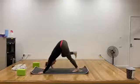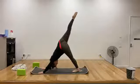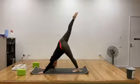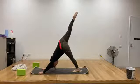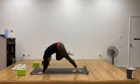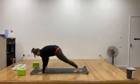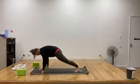Okay, from here, left leg lifts this time, really long. Toes are trying to touch that ceiling, so stretch it longer. Just when you think you've got it at full length, it's probably got a bit more. Take a breath. Float forward, knee to nose, and then step that foot through. Help it if you need to. Checking the ankle is under the knee.